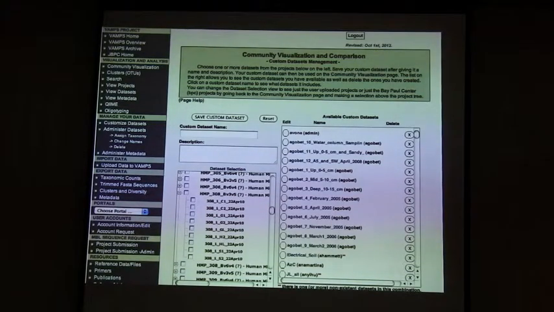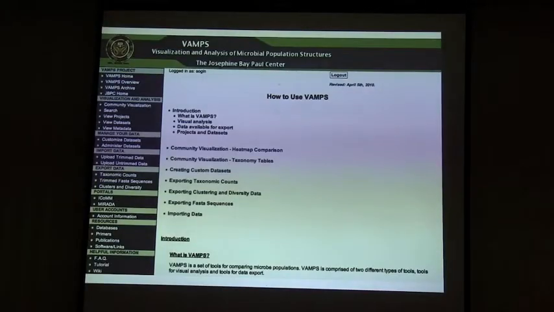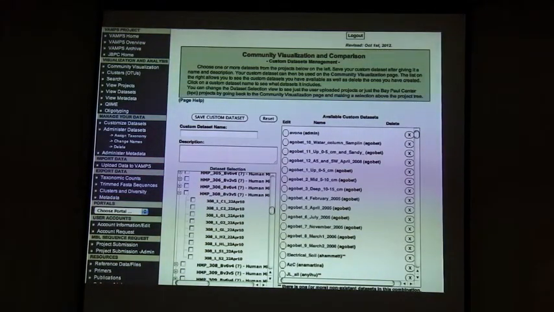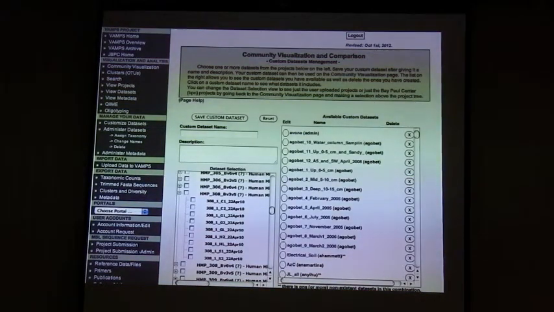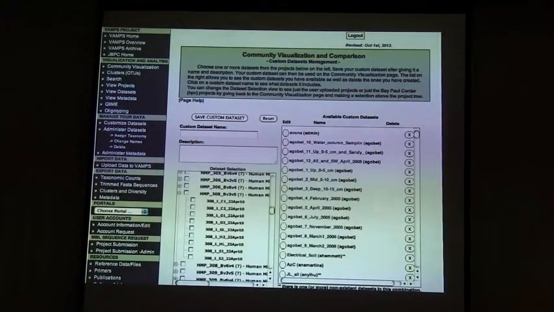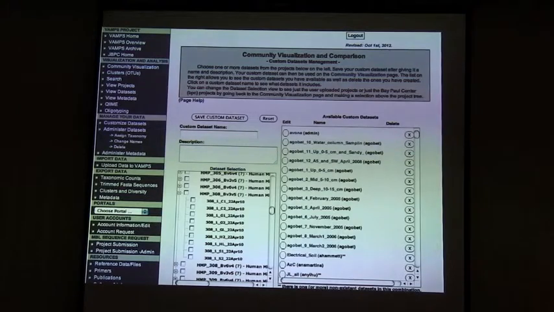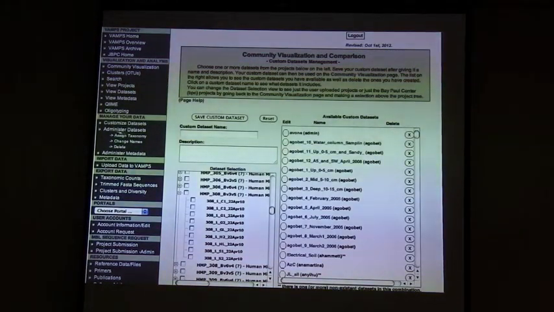Examples of things that we do with QIIME routinely are shown here. Customized data sets. What that means is sometimes people do experiments in triplicate or greater numbers, or sometimes they do experiments, get exactly the same answer, but would like to now combine this data into a single sample so you can increase your depth of sequencing, if you were, for example, looking for rare taxa at a given site. And so we have the ability to do that.